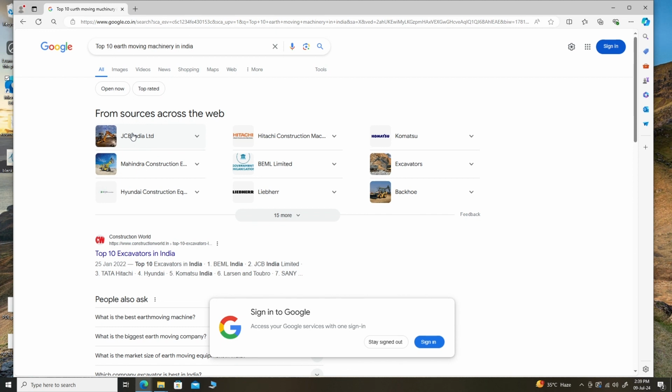There are others like Bharat Earth Movers Limited, Komatsu and Mahindra Construction, but JCB has been able to purchase, in linkage to this particular string of search, a position where they are right on top.